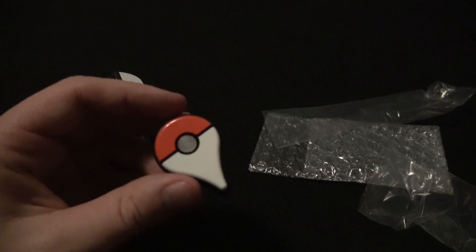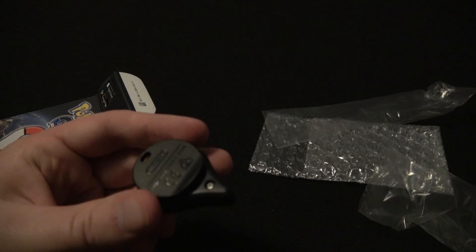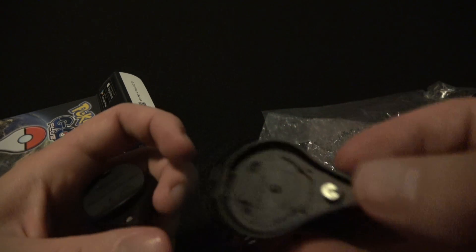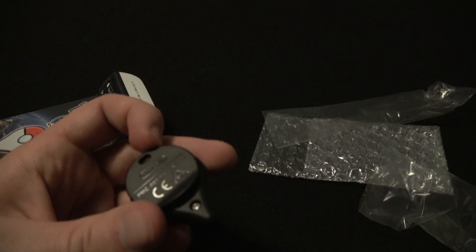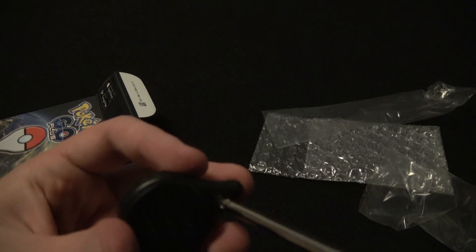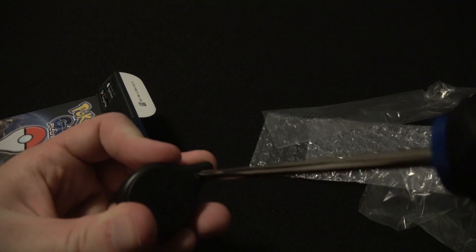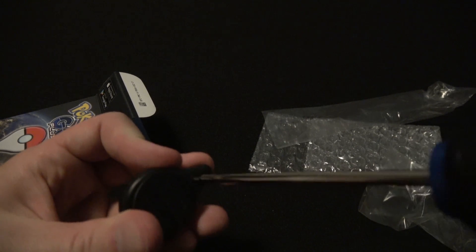After a lot of trial and error, I think I finally figured out what to do. I'm going to unscrew this here and then put that basically right there. I tried a regular Phillips, I tried my knife — seems like you need a mini screwdriver. It's annoying that you need this kind of thing though.